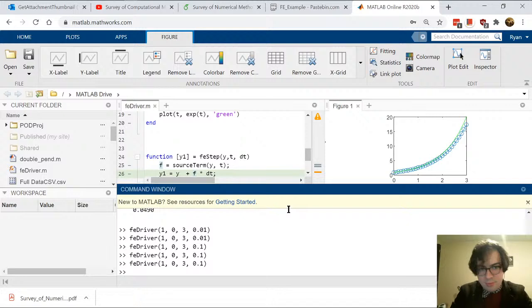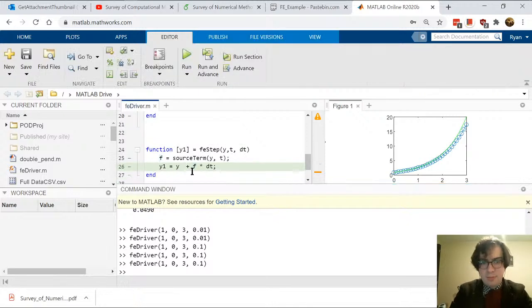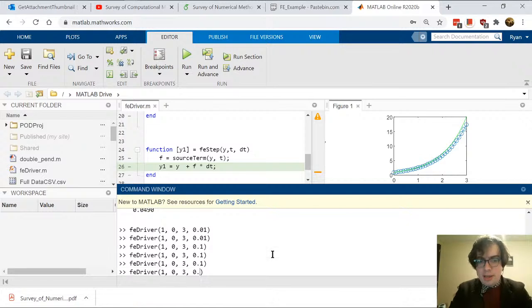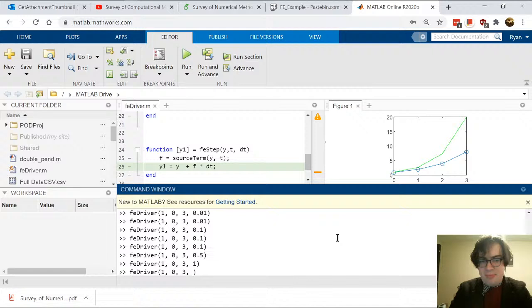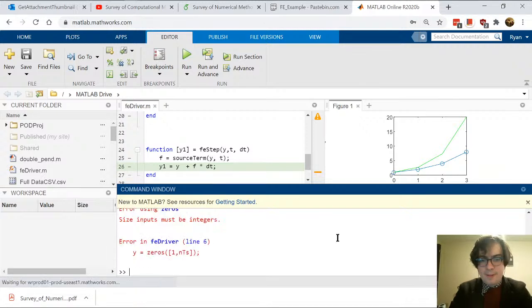There we go. I got my signs flipped. All right, so then we can see the exact solution, which is the exponential function, with our approximate solution via this ODE integrator. And as we get a little careless, we use fewer points. The accuracy gets lower and lower and lower. And eventually, it just stopped working altogether. Let's use just 1 point. I didn't like that.